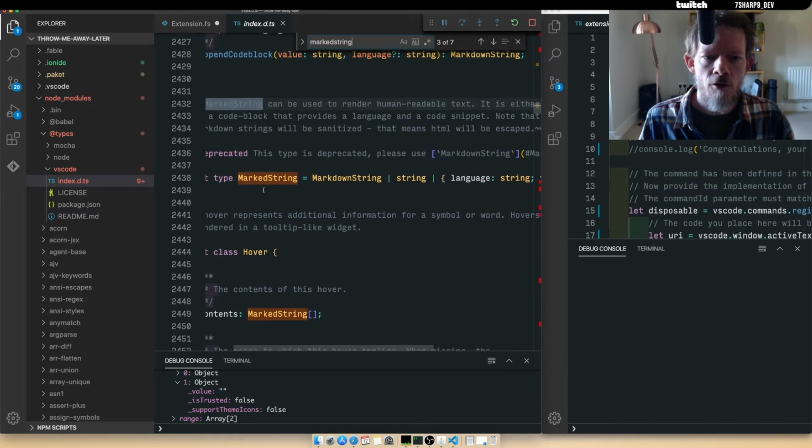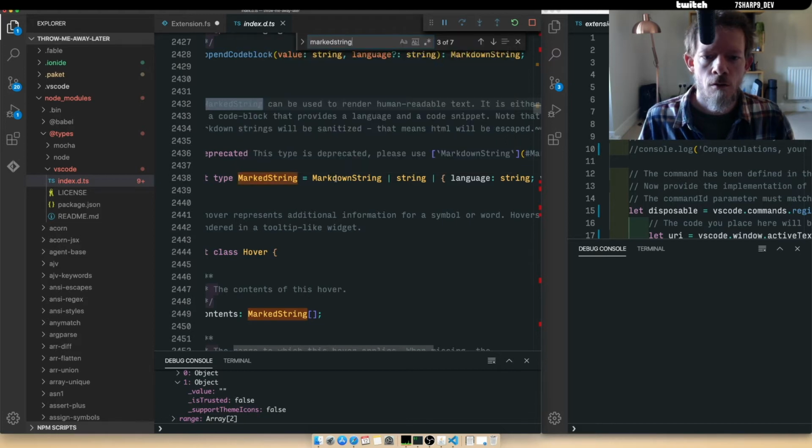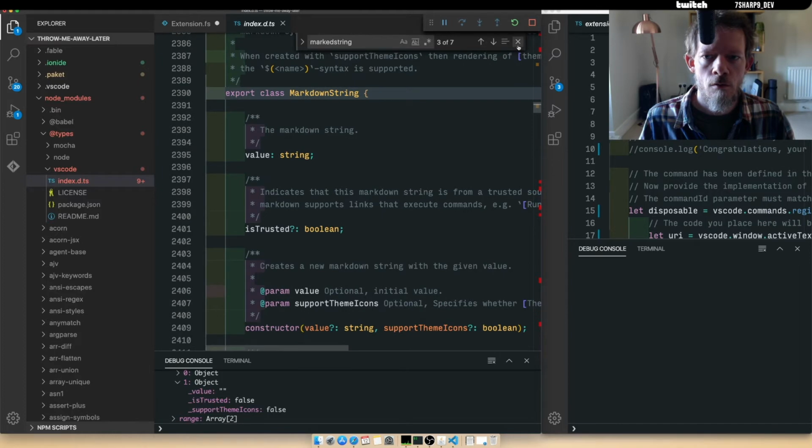This type is deprecated. Please use markdown string instead. Okay, cool.